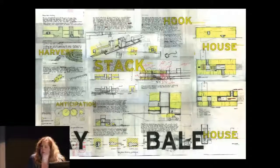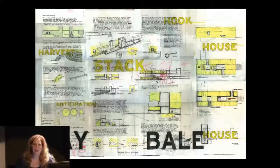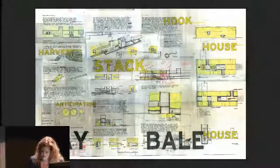This is one of the first projects that we did when we started working together. It was a design for the hay bale house, and we entered it into the SECA home house competition, and we were one of 10 winners, and they were fully intending to build the house, but it was never built. The design is for a concrete structure, which you can see here, that housed stairs and kitchens and bathrooms that would anticipate the arrival of hay from the fields that would be stacked around it over the fall. And so the house would become insulated and snug and warm and cozy, and we would allow, over the course of the winter, the cattle to eat away at the house, so that in the summer the house was naked and cool again. So this was kind of a first foray into thinking about agricultural materials and industrial materials coming together.